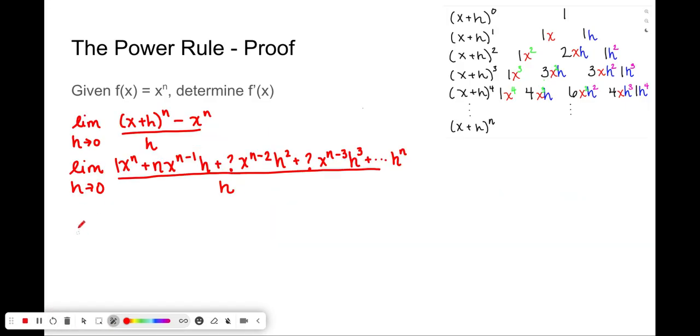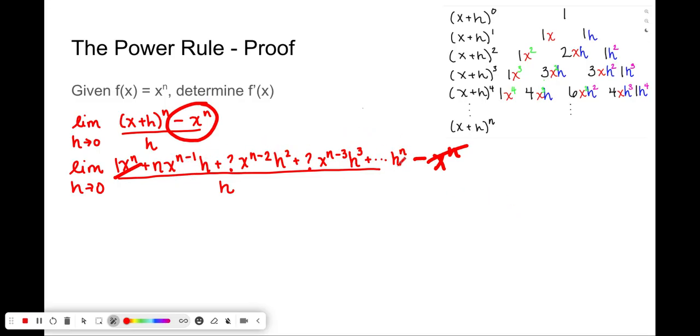From here, we'll do the limit problem as we always have. So we are going to, oh, I forgot here that we had a minus x to the n. Sorry, I forgot that. That's from right here. So the next thing that we can do is we have 1x to the n here, minus x to the n here, and those two will add up to 0. What we have left now is a whole bunch of terms.